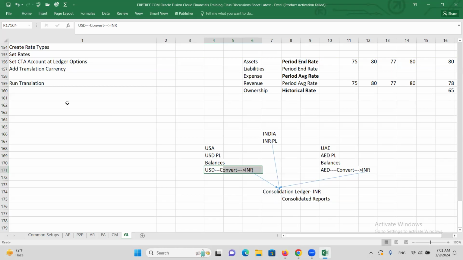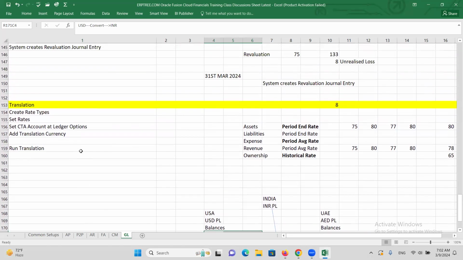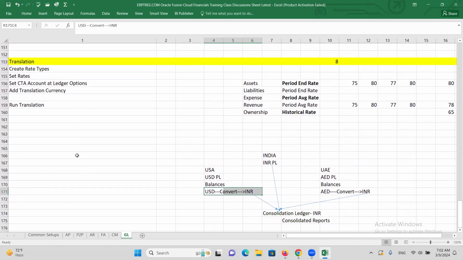We'll create the consolidation ledger and transfer the balances. We'll see that.